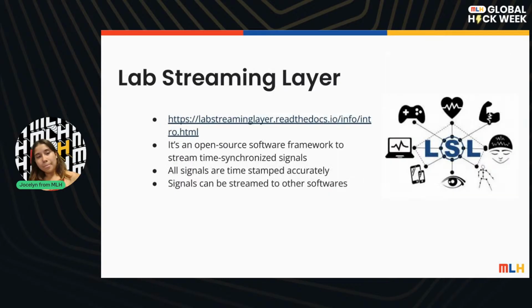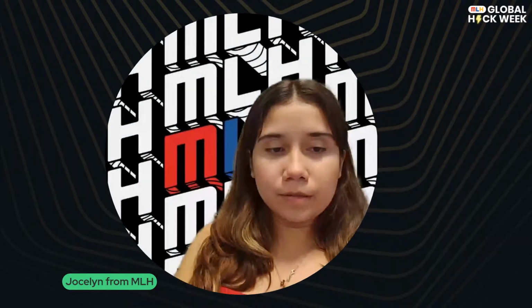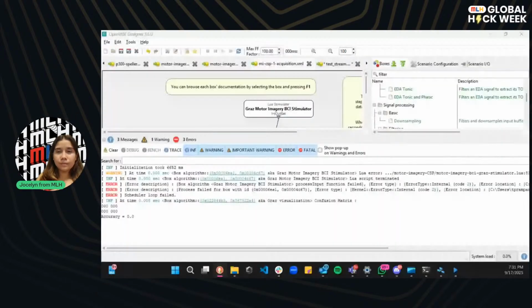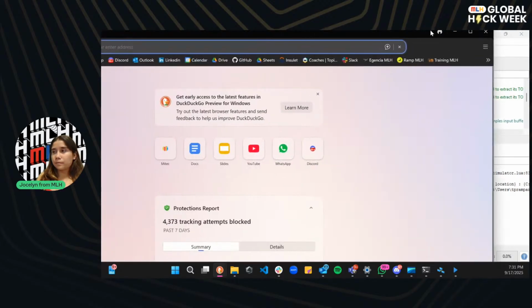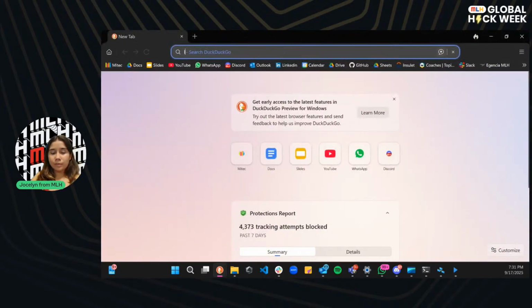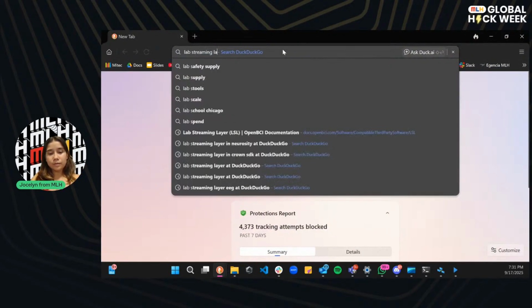Okay, let me go super quick into searching for that so you can also see it. There we go. Let me look for Lab Streaming Layer.